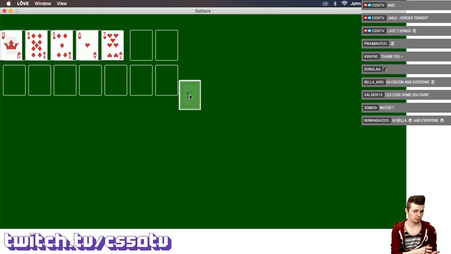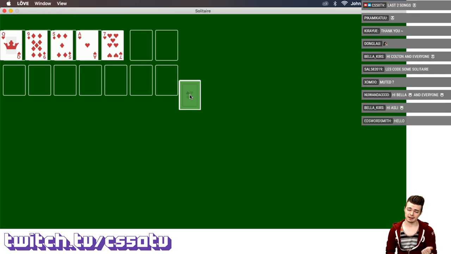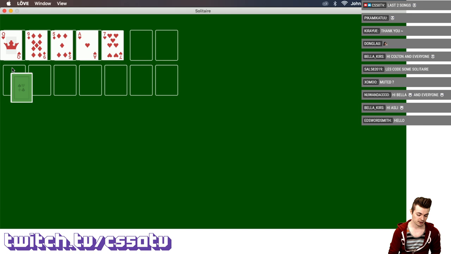Things are moving in the right direction, but we do have a long ways to go. For example, today, some of the things that I'd like to bite off are, one, actually laying out the board in a way that makes sense. Normally in Solitaire, cards are laid out in a sequence at the bottom row, starting with one card, then two cards, then three cards, and four cards, et cetera, with only the top card being visible.